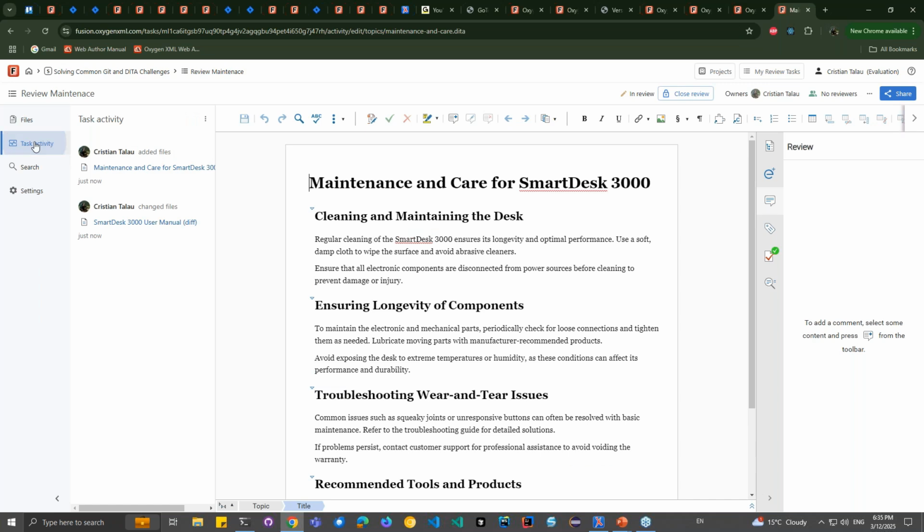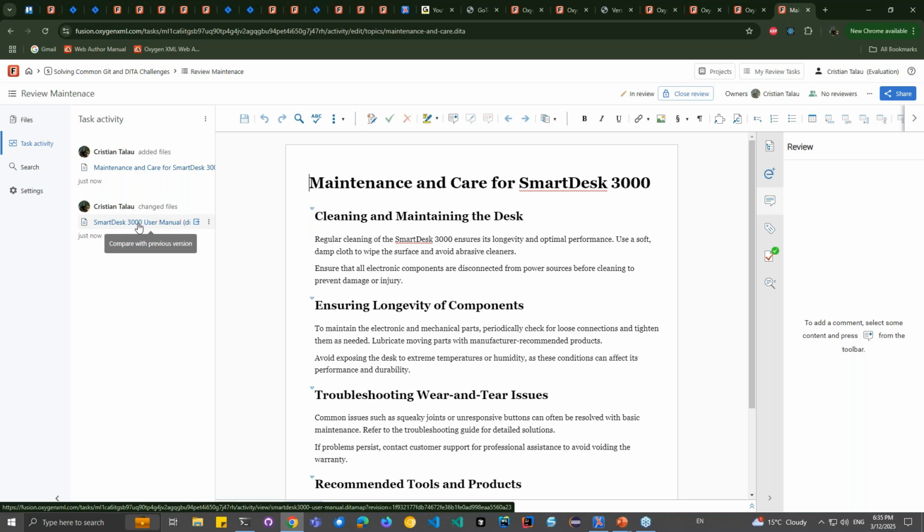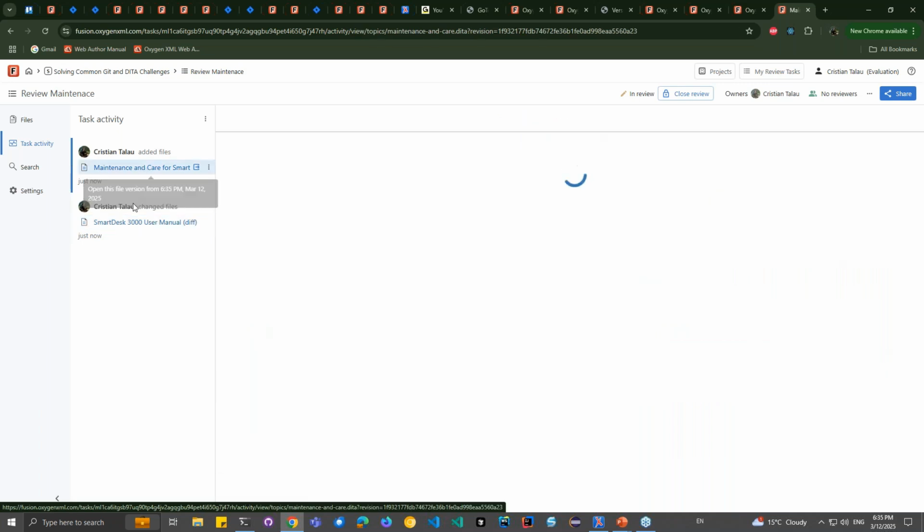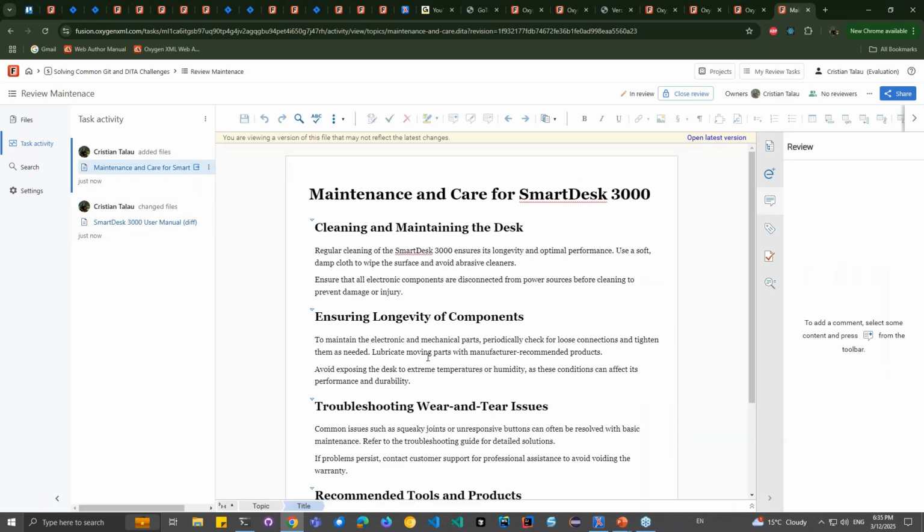And a nice thing is that reviewers can go here and see that in this review task there are already some commits. So here the data map was changed. They basically see what I did in the workspace in a summarized way. So this is a file change history entry, and this is a new file history entry.